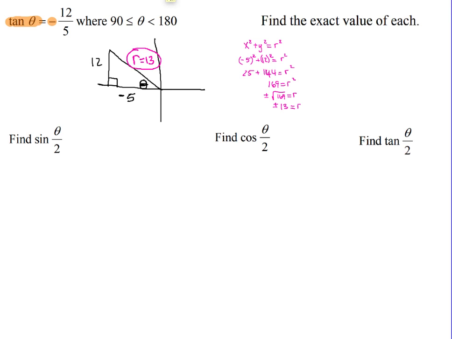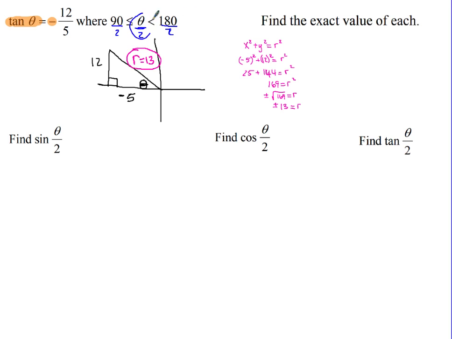So we're going to go ahead and get after the sine of theta over 2 first. Now, here's something else I want you to pay attention to. I think I might mention this now. This angle, the angle we started out with, is right here. We know that's in quadrant 2. But if I divide that by 2, then that's my theta over 2. And if I divide 90 by 2 and 180 by 2, that'll make that piece equivalent.